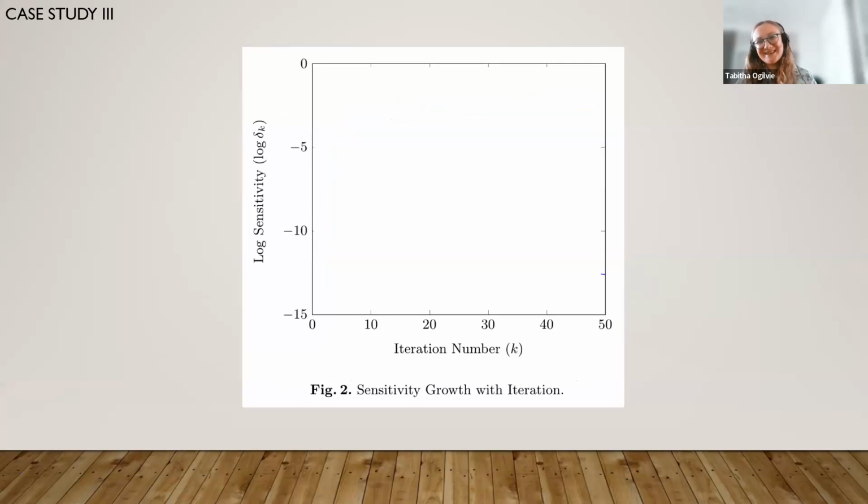Another key quantity that we have to look at is sensitivity. How different can the output after K gradient updates look with one database versus another? And we get this kind of shape. A lot of other quantities depend on sensitivity, so we'll see this shape again.